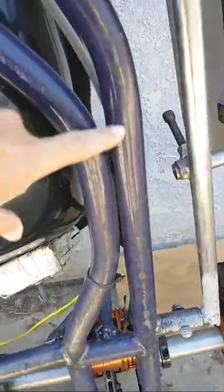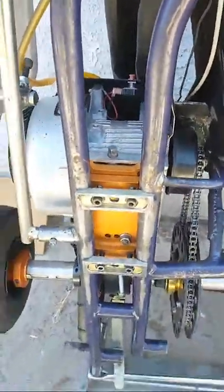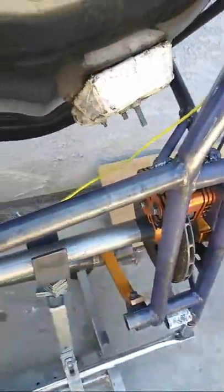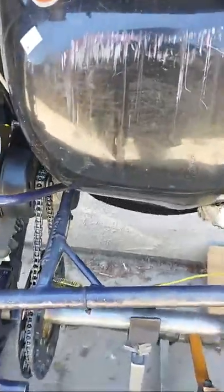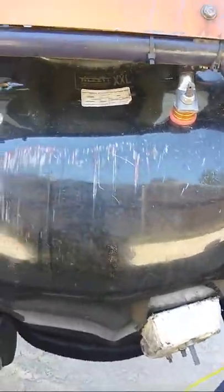Down here, the side rails to each side of the seat are in good condition. The engine mount clamps are not too terribly ground off — that's a good sign. The rear cross tube is not too terribly ground up either. The paint is missing, so it's definitely been worn, but the condition is acceptable.